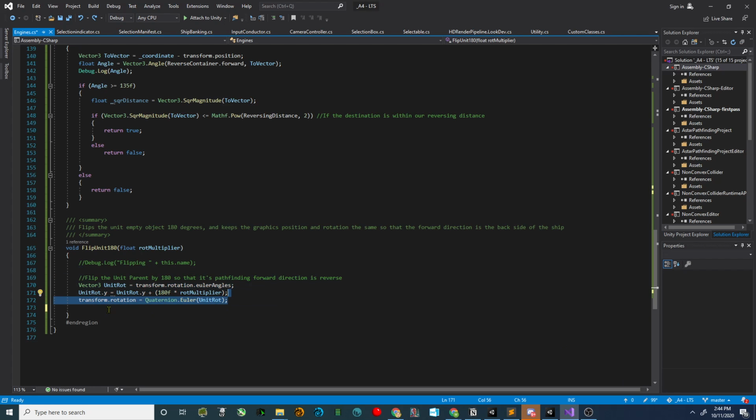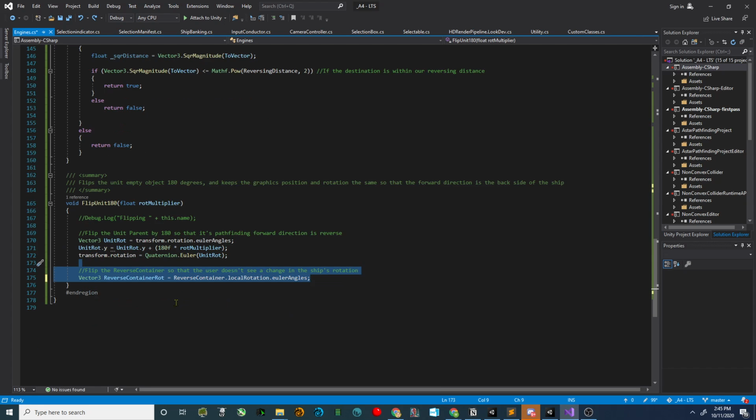So after that, we're going to take the transform of the root parent unit, and we're going to make it equal to that 180 degrees flipped rotation. And then now we're going to find the reverse container, and we're going to flip it back 180 degrees so that it's seamless. It doesn't look like anything has happened.